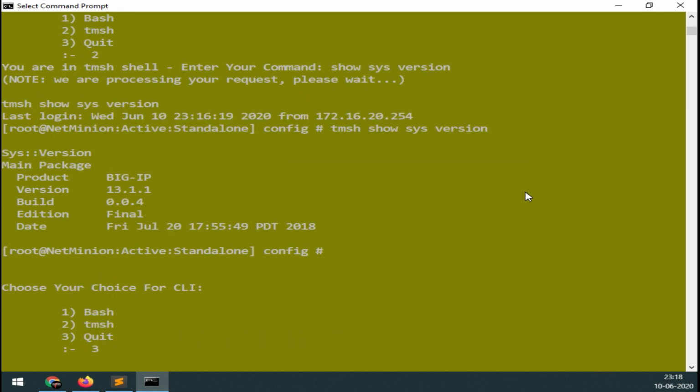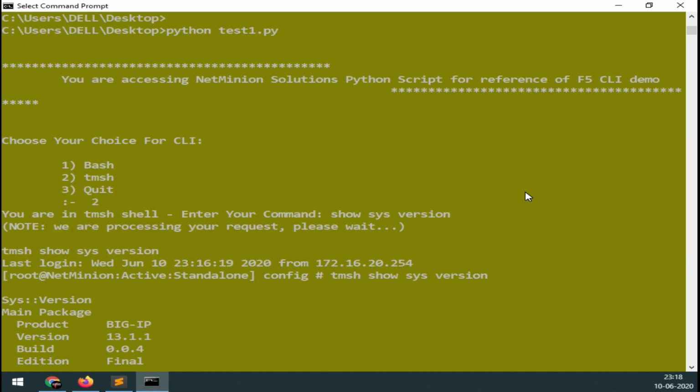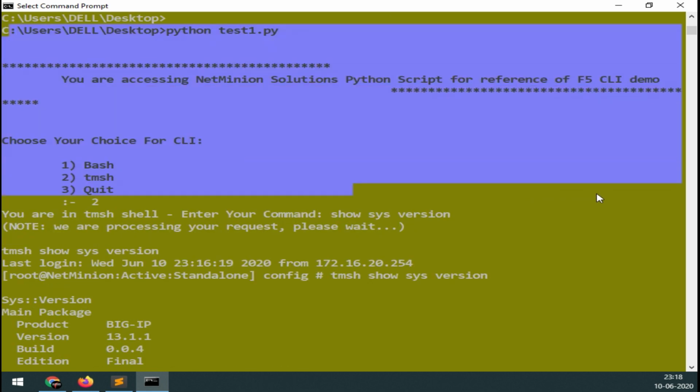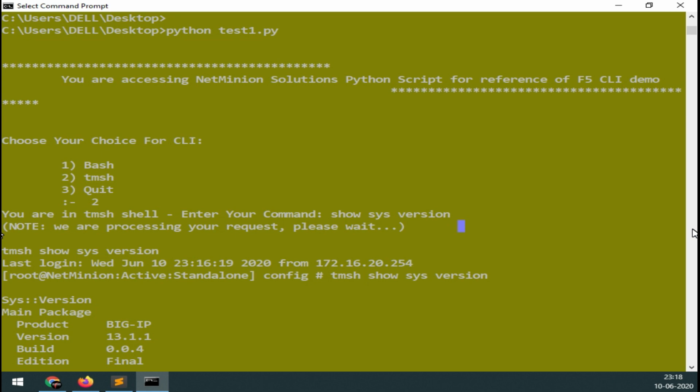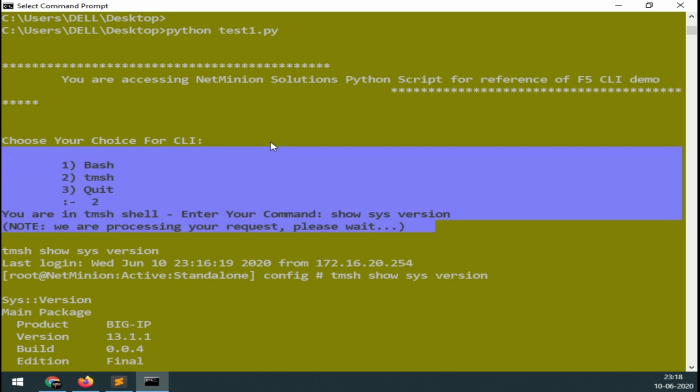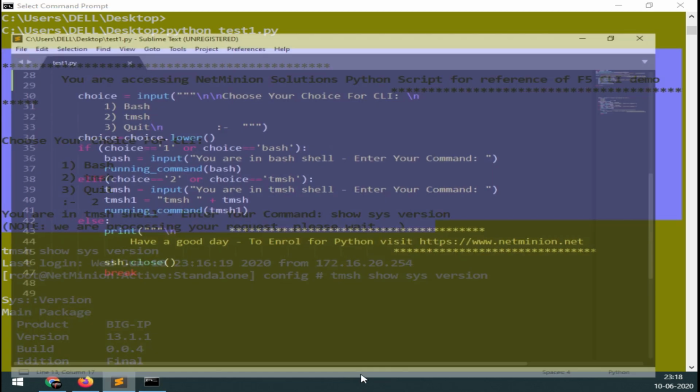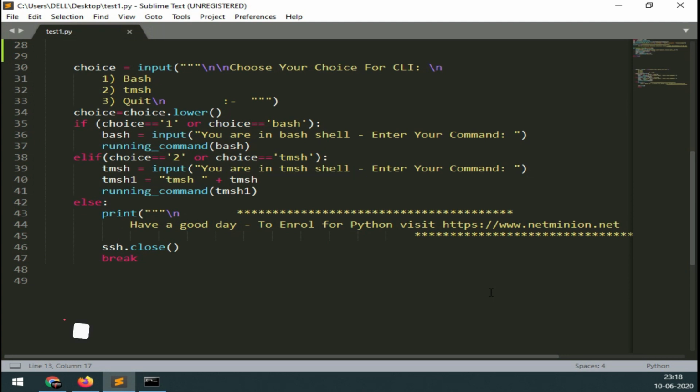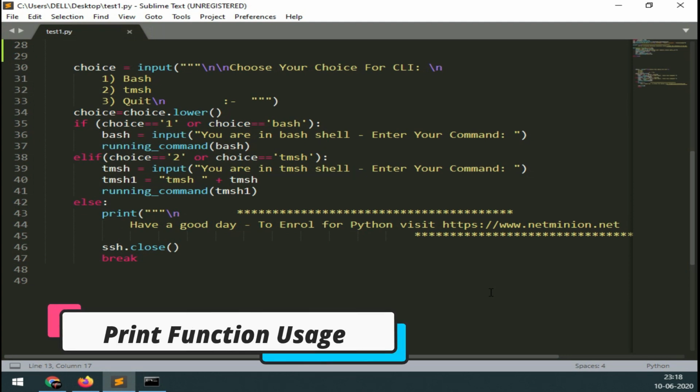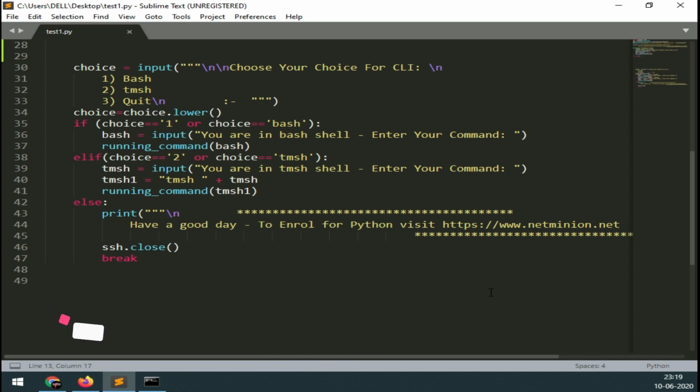So when I log in to the script, it was showing me such kind of message. How is this message presented and how does it come up in front of us? It is all the output of the print function only. You can see here the choice is our variable. I am saying what is my input, so I am getting my input, and again I am giving these kind of 3 quotes.